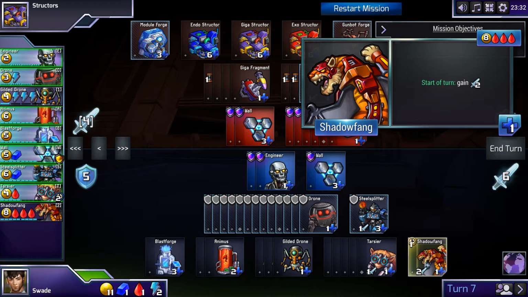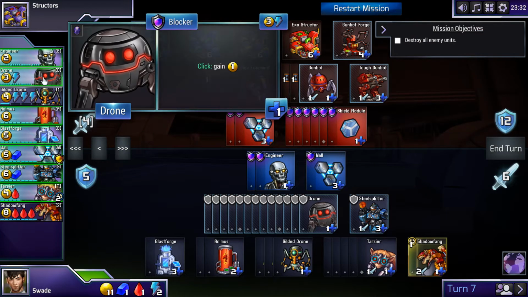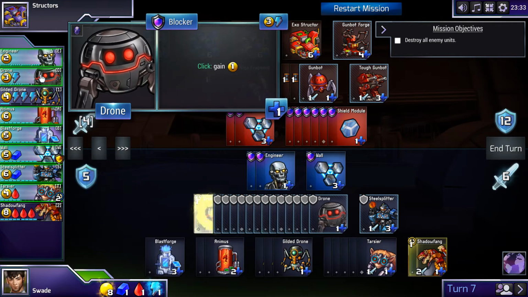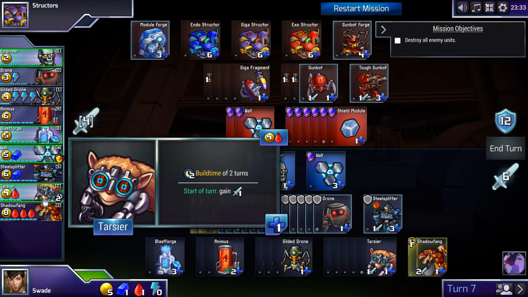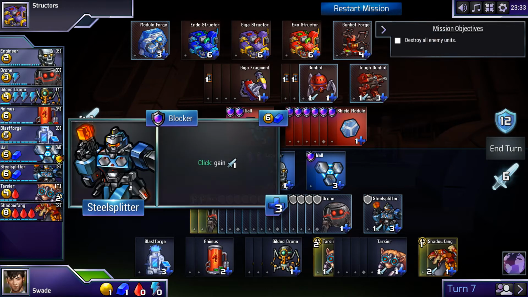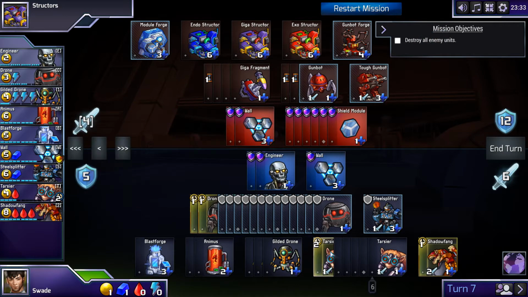Shadow Fang has 2 attack at the start of your turn, which is a lot stronger than the 1 attack of these Tarsiers, for a much more efficient cost. We're going to buy 2 more of those, and another Tarsier. These Tarsiers are very efficient when compared to something like the Steel Splitter, but they're balanced in that they require 2 turns to build.